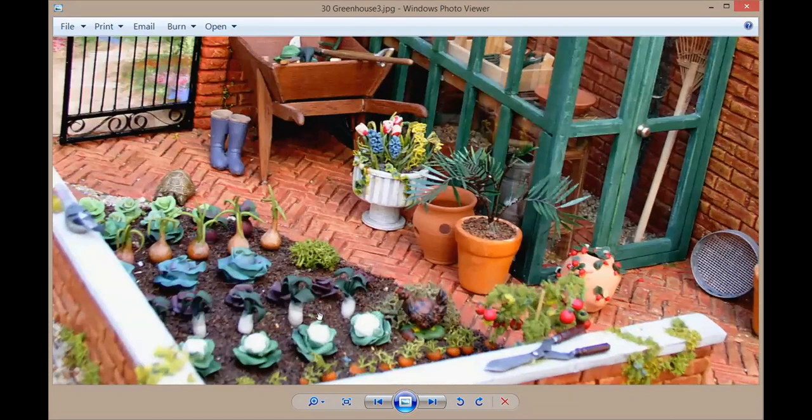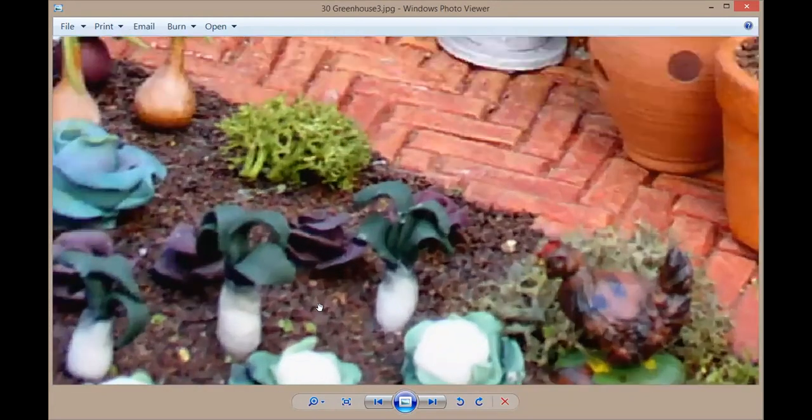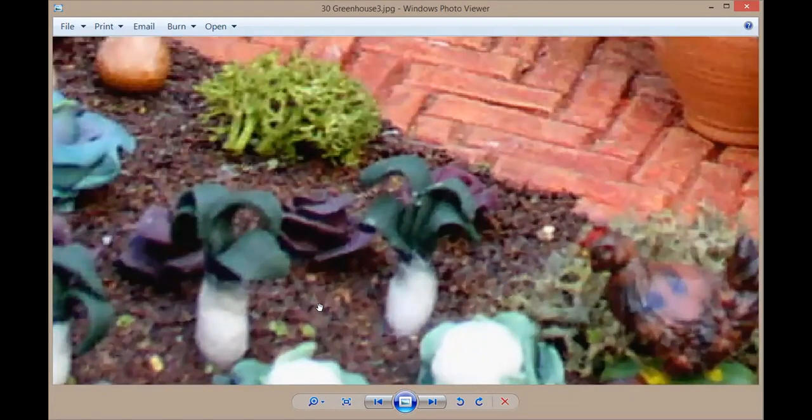No. Thank you, Dan. Now, although it's not really hard landscaping, the earth there is tea leaves. I dried them very well and put them in a bag and rolled them so that they crumbled a bit more. Painted the area I wanted to earth brown, slightly darker than the tea leaves themselves. When it's dry, covered it in white glue, sprinkled the tea leaves on, left it to dry, and afterwards tipped it onto a sheet of paper and put that back in the bag for reuse somewhere else.